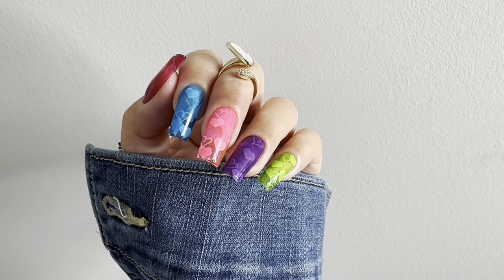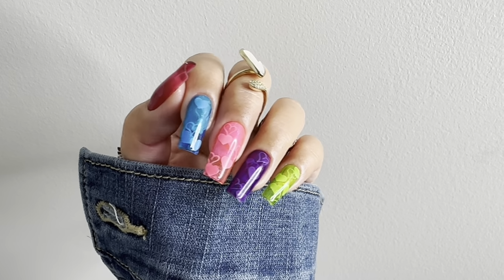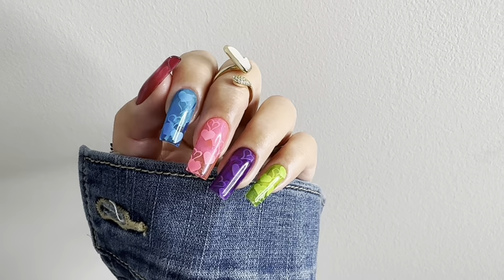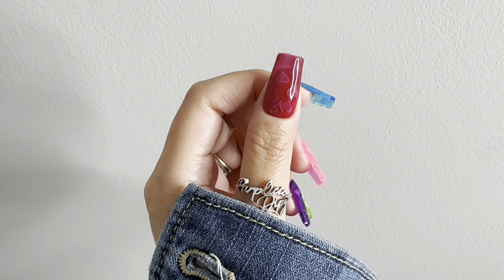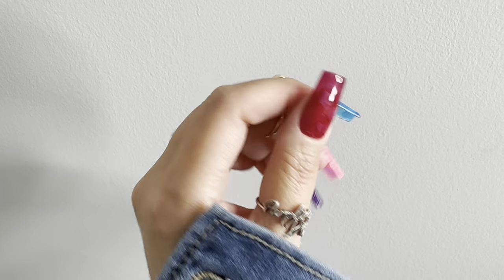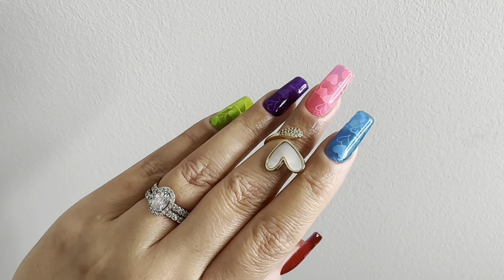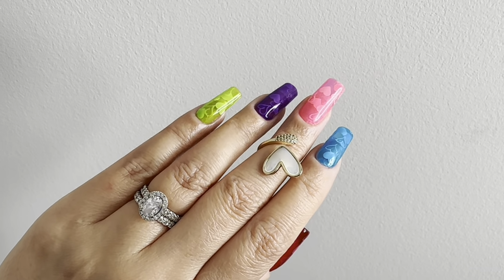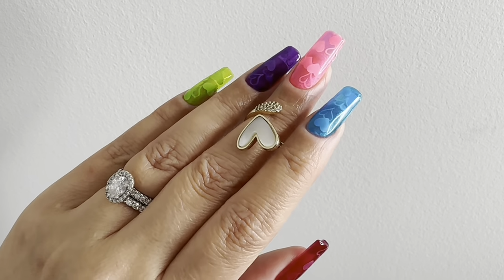I'm Jeannie and I've been wanting to try the jelly sandwich design for quite a while now, and I have to say I had so much fun creating this look. So I used some jelly gel polishes and I sandwiched some nail art stamping in between my layers to create that more dimensional look, but of course I made it Valentine's Day style. And would you believe that these are press-ons? So stick around and let's create some press-ons together.